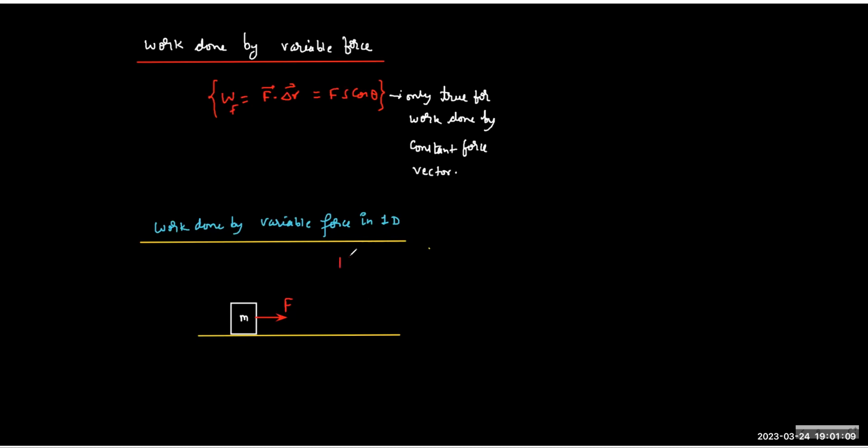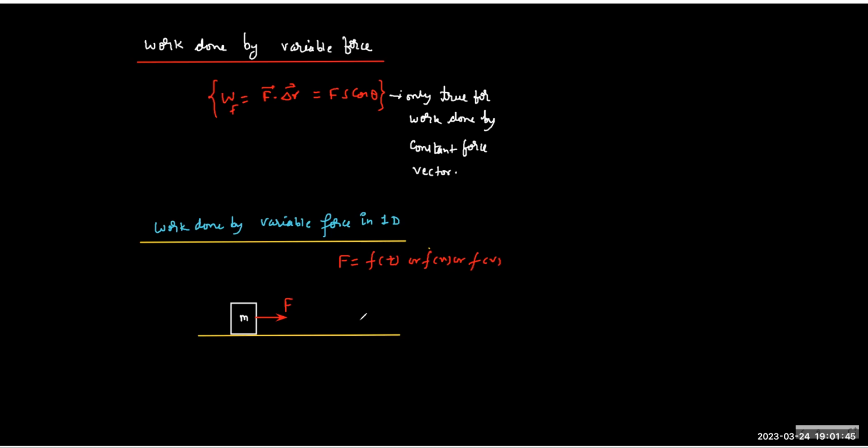So F is a function. It could be a function of time, it could be a function of displacement, it could be a function of velocity. So you can come across questions in which the dependency can be written in multiple ways. Okay. So there are three types of dependency we will come across: time, displacement, and velocity. There is no fourth dependence that you will come across. So the problem is, if something is variable, we cannot apply the above formula. So then what can we do?